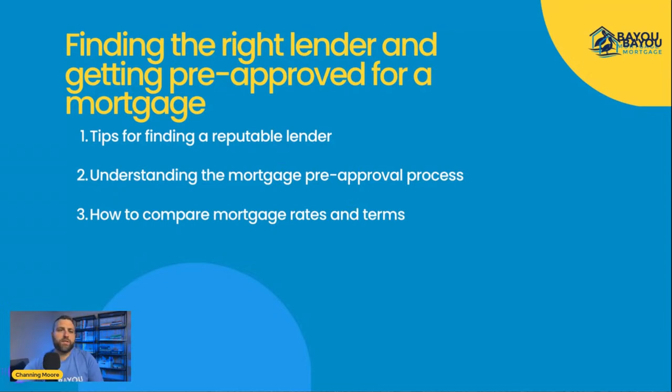And so when it comes to finding a reputable lender, the biggest mistake that I think home buyers make is they only shop with one lender, and that includes us. We're never going to tell someone not to shop for their mortgage. We're never going to tell someone that they shouldn't shop with other lenders. Now, I think we'll win, but that's beside the point. Most home buyers only shop with one lender, and that can cost you thousands of dollars, not just upfront, but over 5 years, over 10 years if you stay there that long.